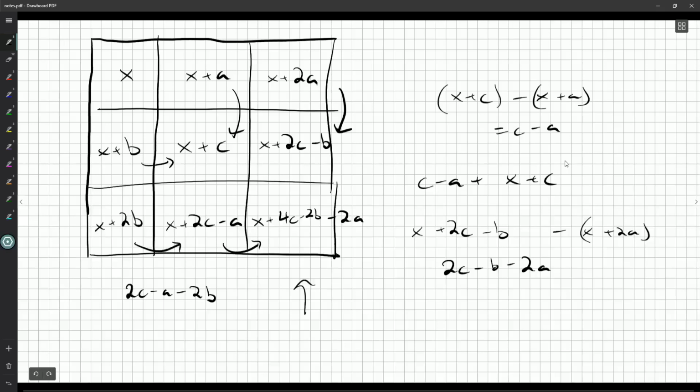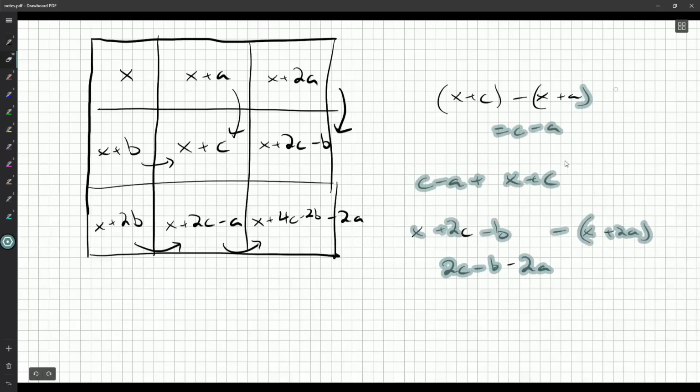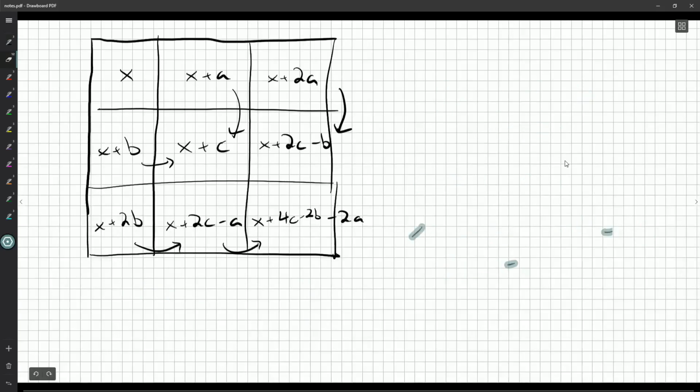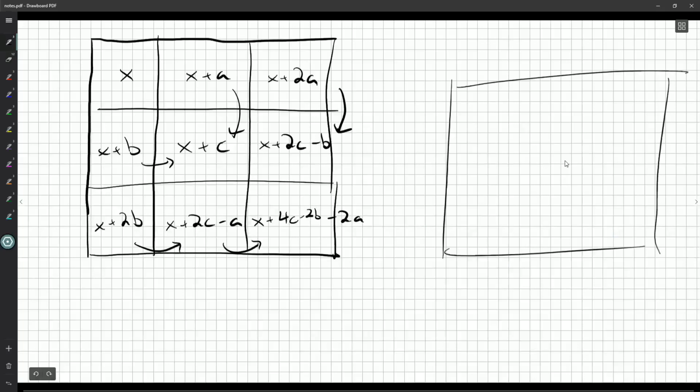Okay. So I'm not actually sure where to go from there. It seems like the whole thing is determined by just the choices of A, B, and C. So I'm wondering if I had a bigger one, do I just need to know A, B, and C, and can I work everything else out from there, no matter how big?